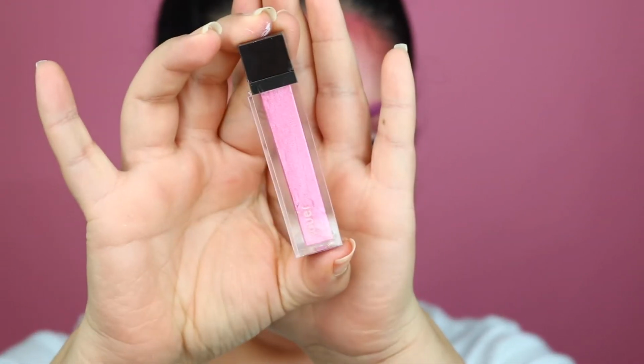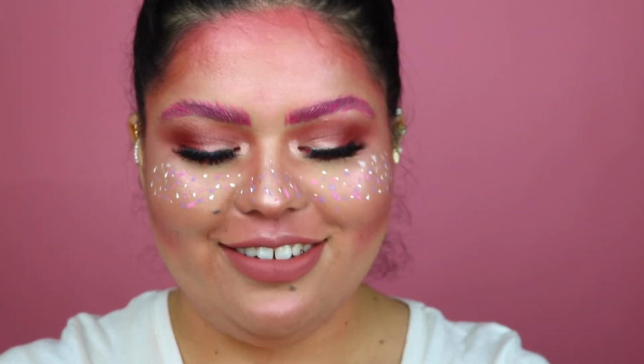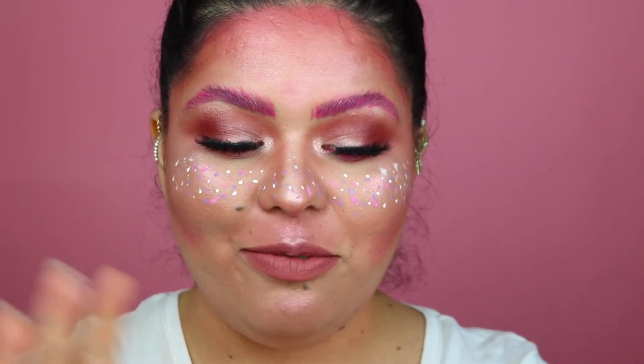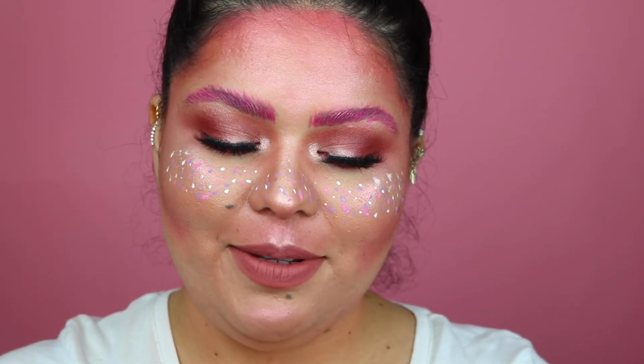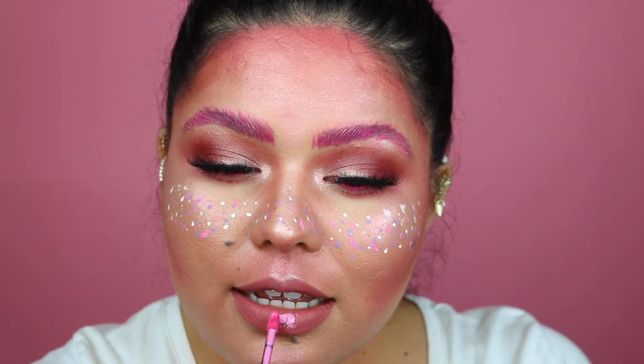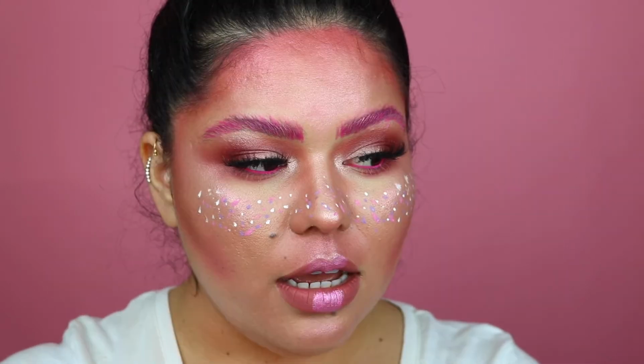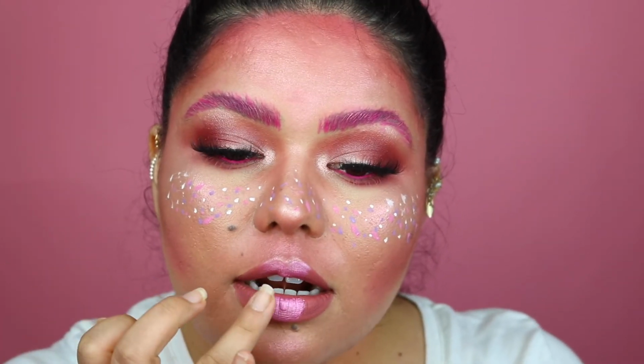So now I'm gonna go ahead and go into this Jouer liquid lipstick. This is in the shade Oak Berry. Oh my god, that's so unexpected. I really didn't plan that, but so perfect. Okay, so this is called Fairy, and I'm gonna be adding this to the center of the lips. Yeah, and then we're gonna blend it out with our finger.